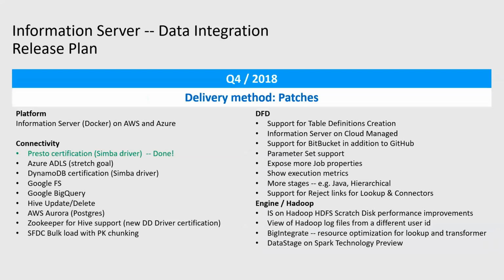Okay, so this is a longer term strategy. This work has started, but obviously it's not all shaping out at the same time. Now look at what we are doing in the closer time frame. What are we doing until the end of the year? What are we doing in the first quarter of 2019? So we have a pretty significant release plan for the remainder of the year.